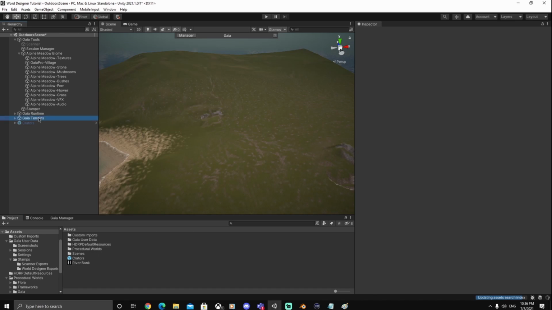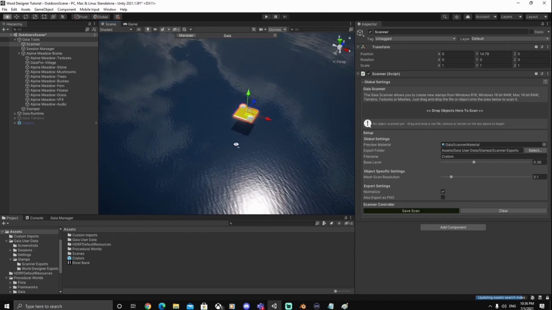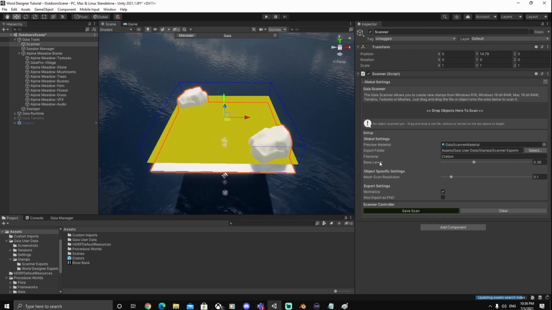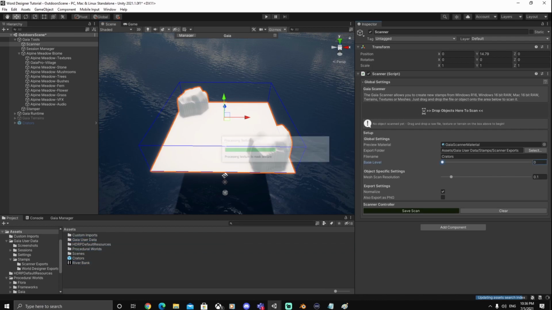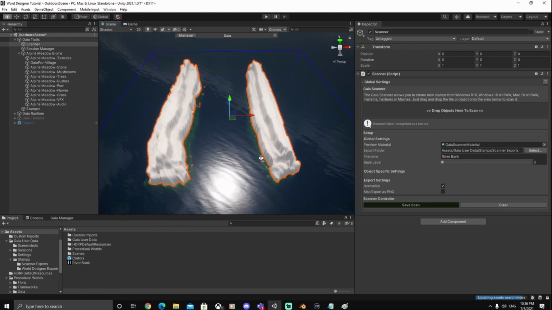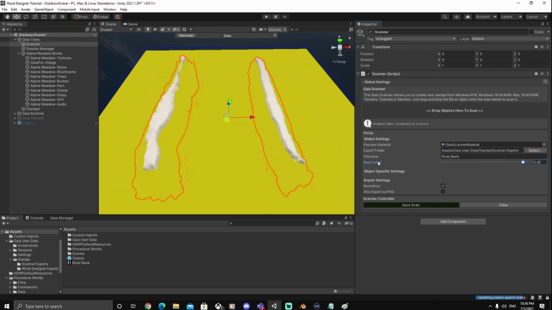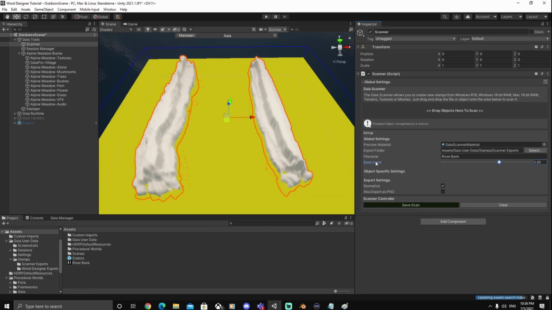Then we are going to, again, turn off the terrain here. Let's click on our scanner. And we can actually watch this. So let's go ahead and set that to 0. And when we import our object into that box, we can see our new preview. And again, we're going to invert this to make kind of like cracks in the air type river feels here. And then let's go ahead and maybe adjust this. We cut this off, adjust the base there. And then we are going to save our scan.